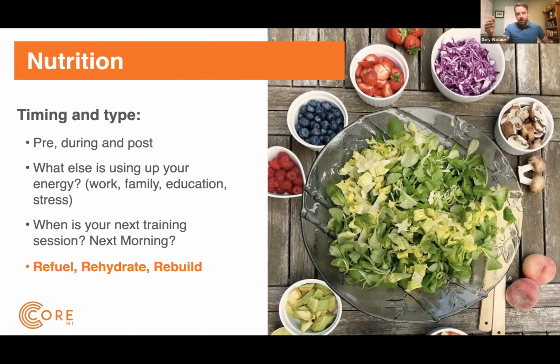During as well, as soon as we can start consuming nutrition, it's going to help that process. In some sports it can also help us instantly for the performance. And then post, again, we can get massively into this. You're talking about your 20-minute window, this magic window people say, and the reason is because you can metabolize a lot better. So you're taking stuff that's quite instant. This is when you can smash out the pizzas, get the pizza in about 20 minutes. So go for that stuff if you fancy all that nice wee stuff, in that 20-minute gap. After that, in a 2-hour period, a substantial meal.